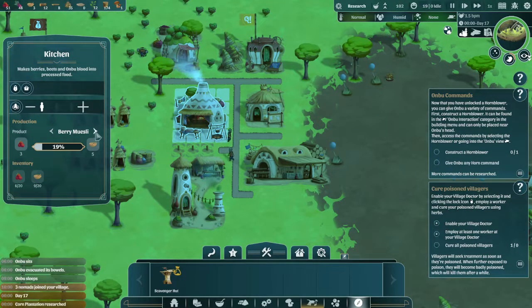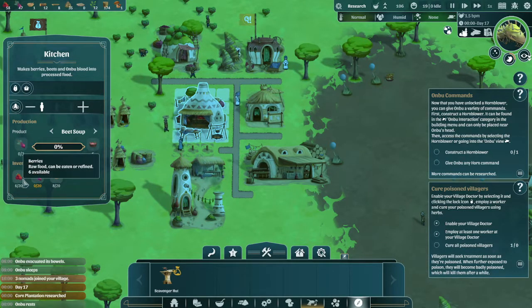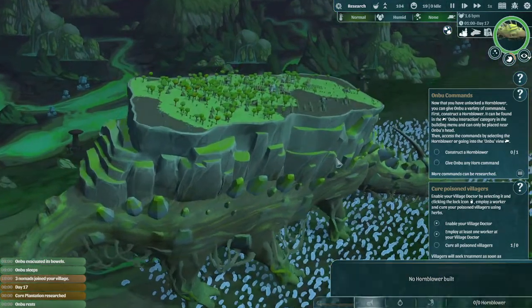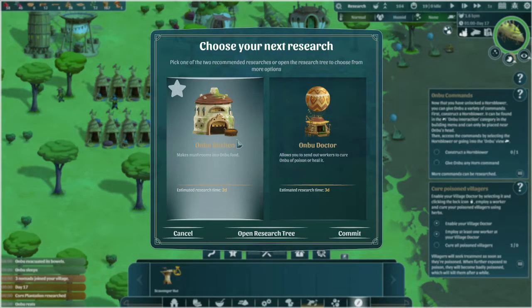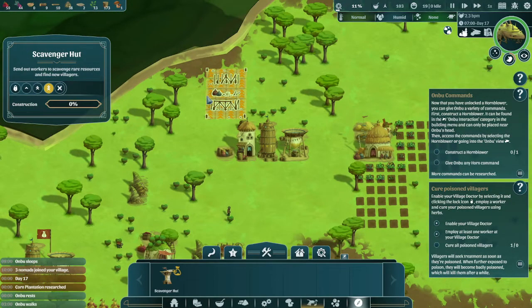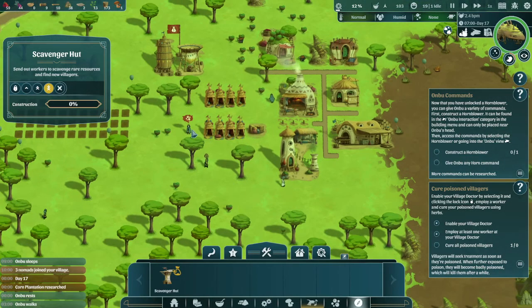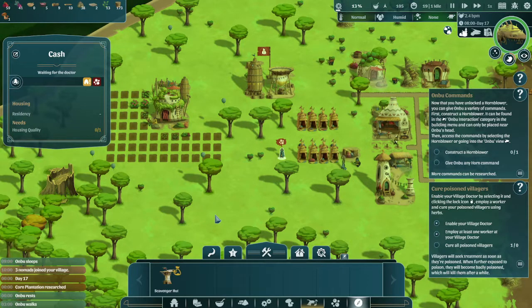Okay, I think we have enough that we can switch over to beet soup. Oh, that takes beets and berries. Are we moving? Yep, Anbu's waking up. That didn't happen as quickly as I was hoping. Anbu kitchen, yas. Okay, we have all our stuff we need for our scavenger hut. We just need him to build it. Okay, are you gonna go to the doctor? Waiting for the doctor. Okay.